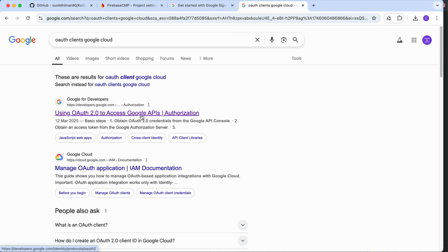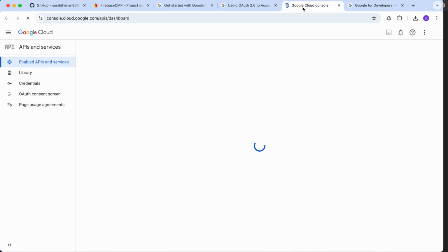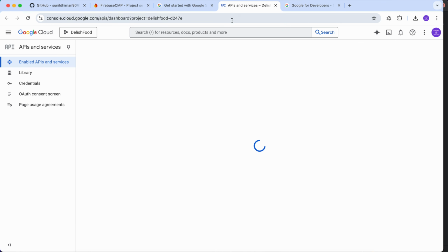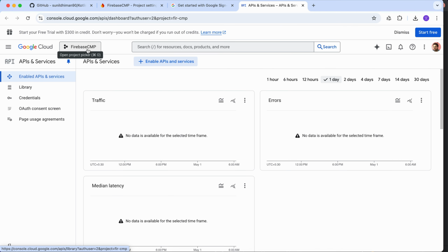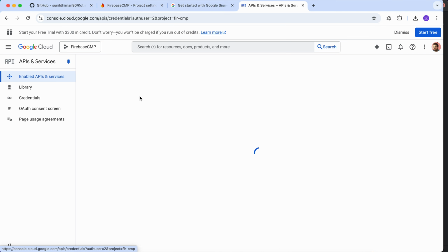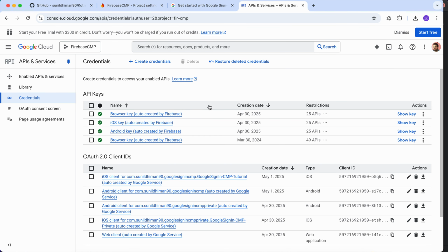From here we can go there. You need to go to the Google API console. I will add this link in the description as well. Here we need to select that project, make sure that project is selected. For that project, it will automatically add Google auth clients for you. If you see in the credentials, it was automatically created.